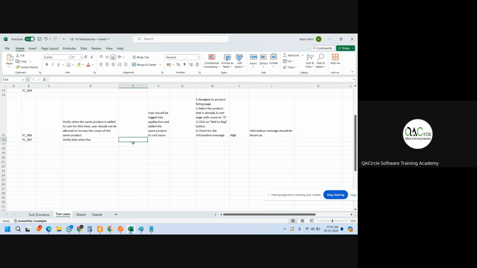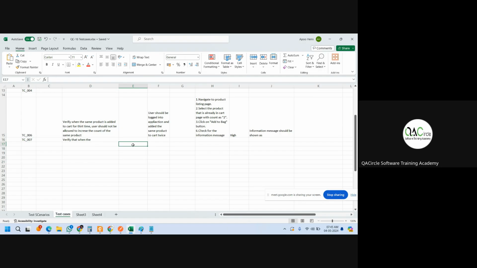Now we'll take a banking application. When I say banking application, basically we do the transactions, right? You send amount, you receive amount. Now you have to send some amount, say 10,000 rupees, to your friend. So there'll be user 1 and user 2. First test case is send some amount to user B and check if user B has received it. So how many people come into picture here? Two users.